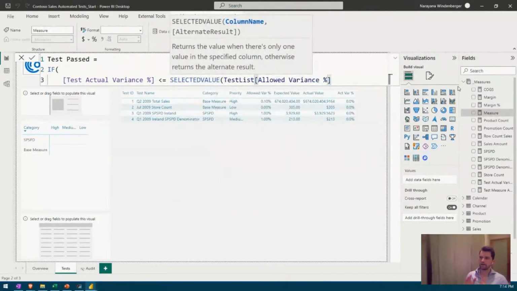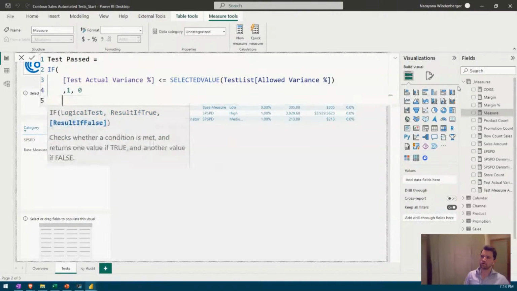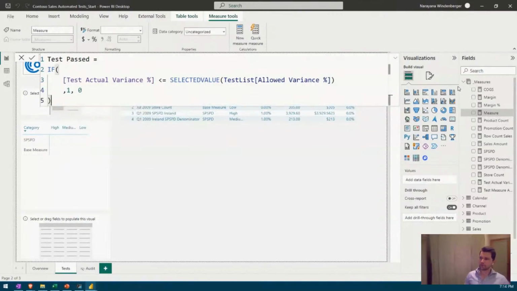So this is, again, comparing the actual variance to the allowed variance. If that's true, we're going to return a 1, otherwise return a 0. So this is going to give us a quick 1, 0 true false indicator whether the test passed.